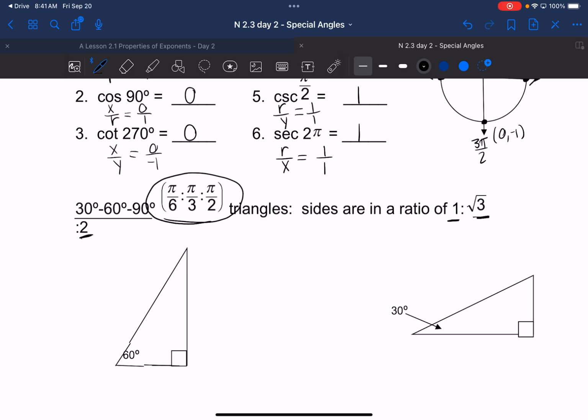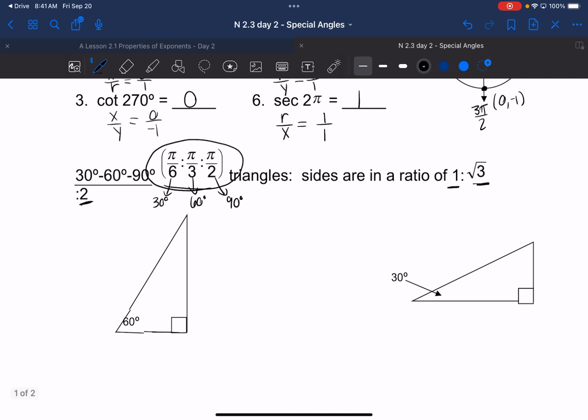Right? Because all of these measures, this one is 30 degrees, right? This one is 60 degrees. And this one is 90 degrees. So these are the places where I could have my right triangles. Okay, so they drew a 60-degree triangle for us right here. I'm going to draw a little coordinate grid to put that on. Let me draw that a little closer. So if this were on a coordinate plane, this is what it would look like.